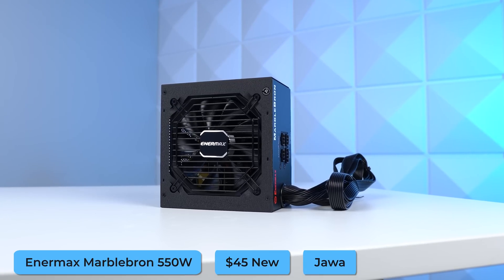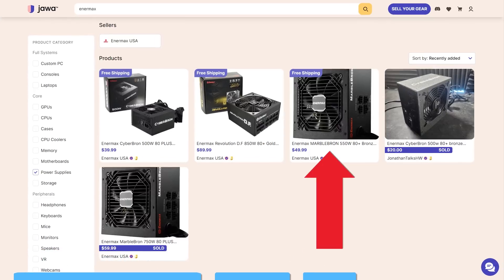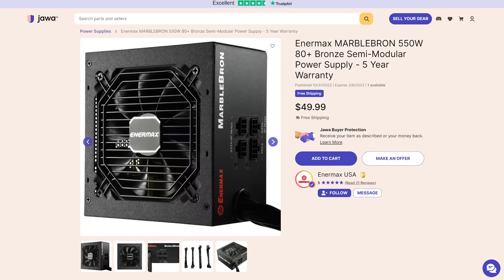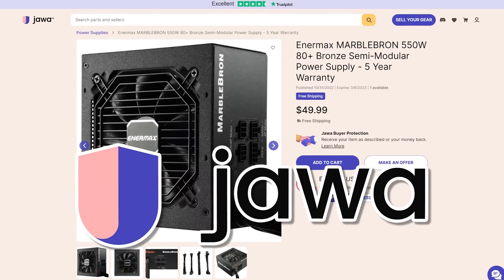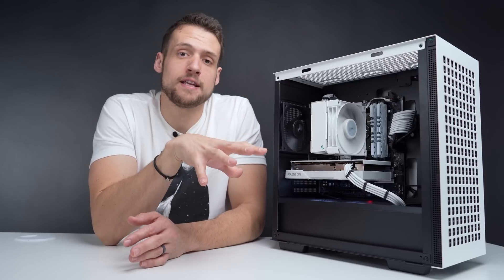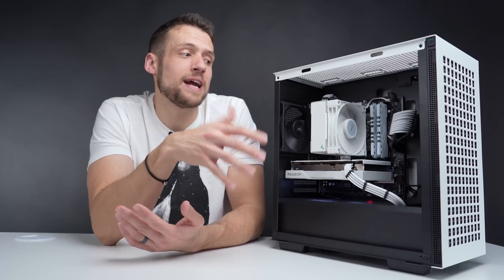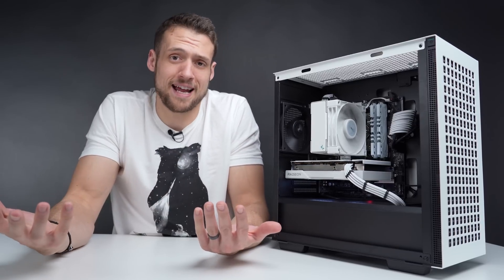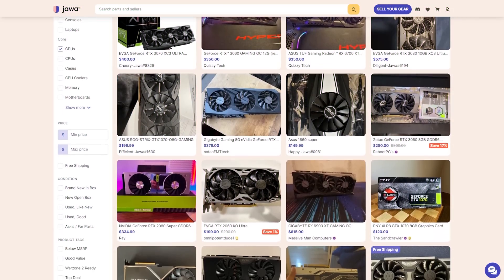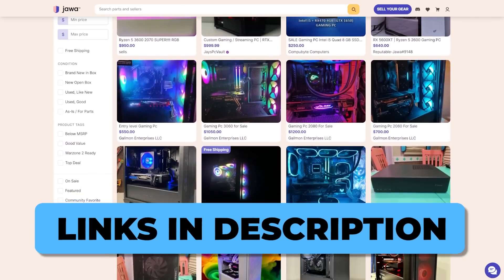For the power supply, these are really tricky to find good deals on right now. The most stable deal I've found over the past two months has been the Enermax Marble Bron — a 550W Tier C rated unit with all-black cables — sitting on Jawa for $50 every day of the week. It's really cool that Enermax has been exclusively selling this on Jawa at that price point, and you're just not going to find any mid-range Tier C rated unit at $50 anywhere else on the internet right now. Jawa is also a great spot to find other deals — they have sections for every component type and even completed builds if you want to skip building yourself.